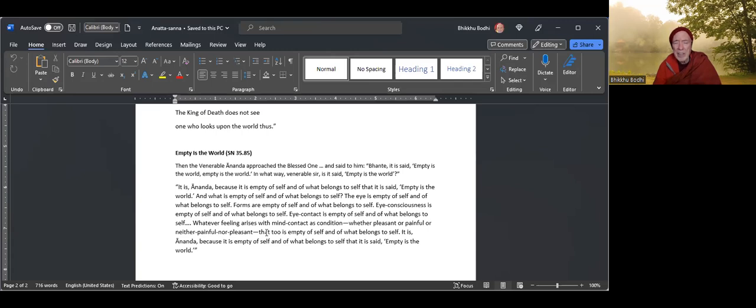An act of consciousness arisen on the basis of the nose faculty with the function of smelling odors. So the nose, odors, nose consciousness: not mine, not I, not myself.